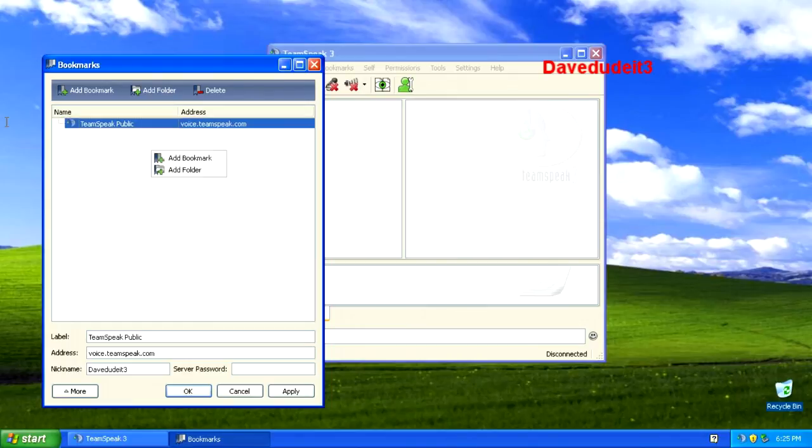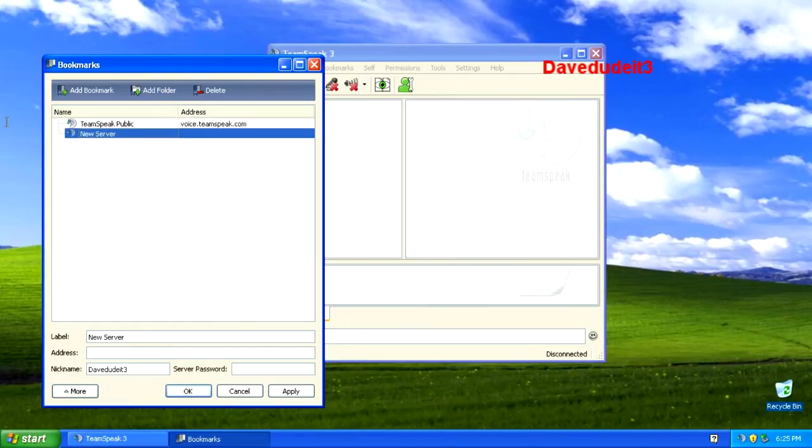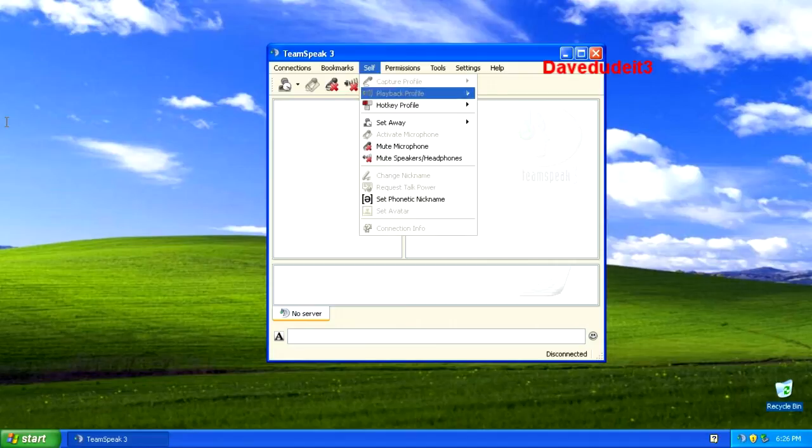We need to add our server, the Essentia Gaming server. So we're just going to give that a name. AirportWars. There we go. And then we're going to type the address. Now the address is key. It's going to be in the description. If it changes, it's going to be in the description. Right now it's essentiagaming.com. So it might have changed, so check the description. Here we go. Alright, so now we've added it to our bookmarks.